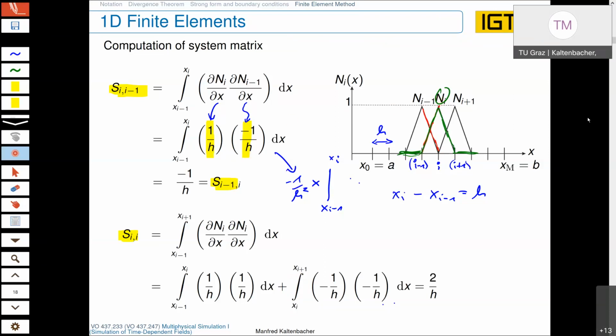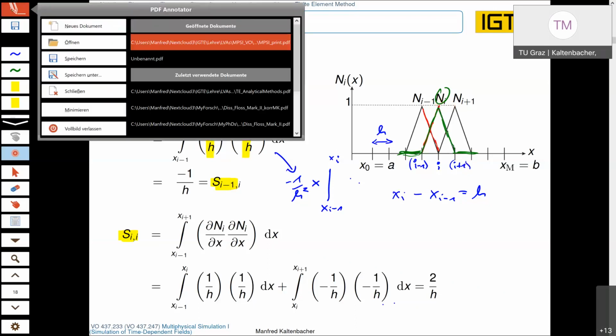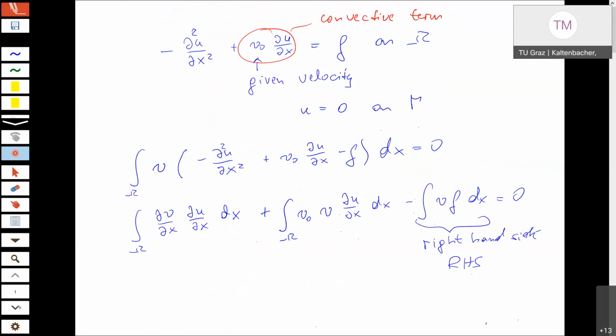One moment, before we do this, a very good question in the chat: when are the basis functions differentiable? Very good question, because actually you also call these basis functions hat functions. They are like a hat. They are not differentiable in the strong sense. It's clear, because at this point, well, what do we have? I will go to this additional slide.